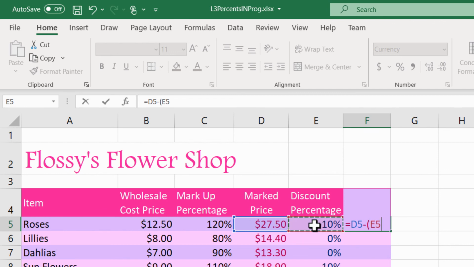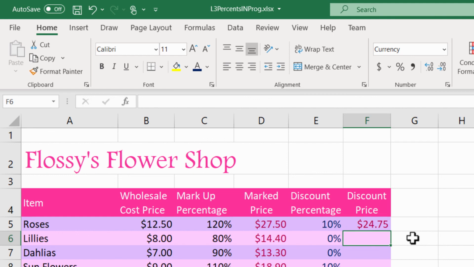Then we need to do the 10% times the 2750 and close our brackets with Shift 0. All right, so that's going to take this value and subtract away this 10% of the value. So it should do 27.50 minus $2.75 and give us this 24.75 that's over the right hand side there. And yay, that's what we got.